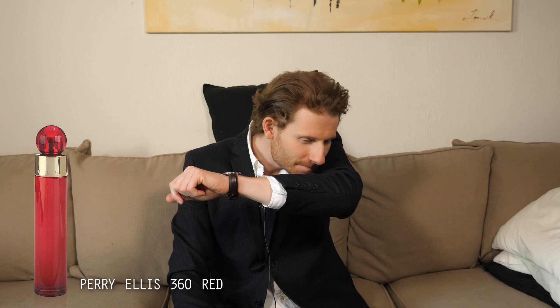The first fragrance on this list is Perry Ellis 360 Red. It's an awesome and very fresh citrusy summer fragrance that is very cheap — I think this one goes for around 15 bucks for a 50 milliliter bottle. It opens up very fresh with some lime, some lavender, and in the dry down you have mandarin and some musk. Overall it's a fresh and clean citrus type of fragrance — lime, citrus, mandarin, lots of fresh notes. Perfect for the warmer days, spring and summer.